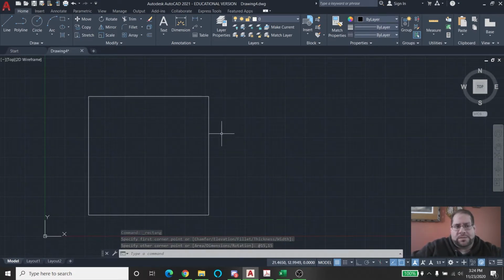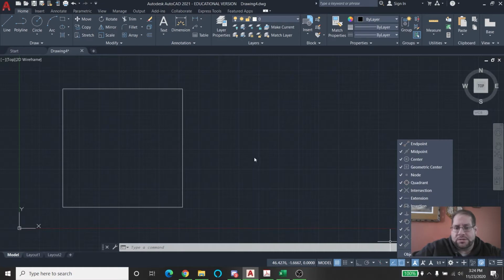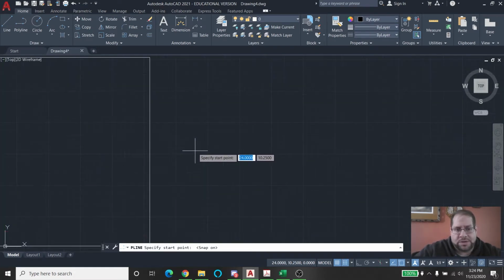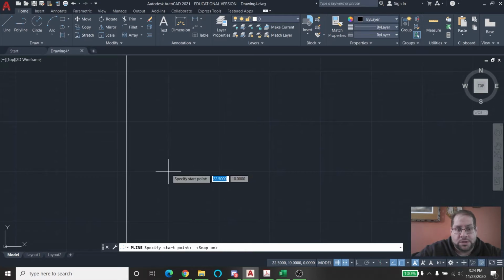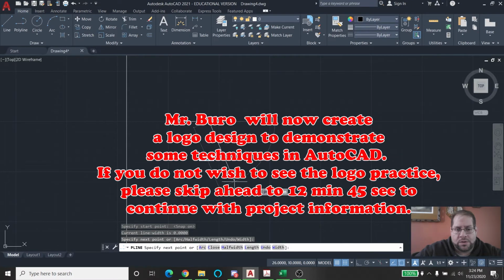I'm going to integrate my name into this project, so by doing that I'm going to take advantage of the grid. I have all my snaps ready, so I'm just going to use polylines, and I'm going to press F9 to turn grid snap on, and as you can see, my mouse is now kind of sticking at grid spaces and in between grid spaces. So I'm going to start drawing my name using a polyline.